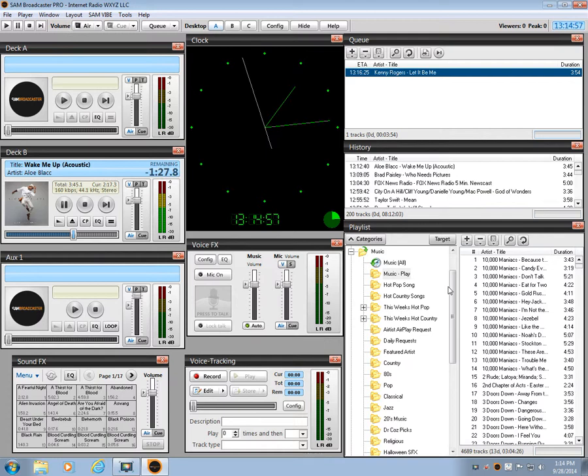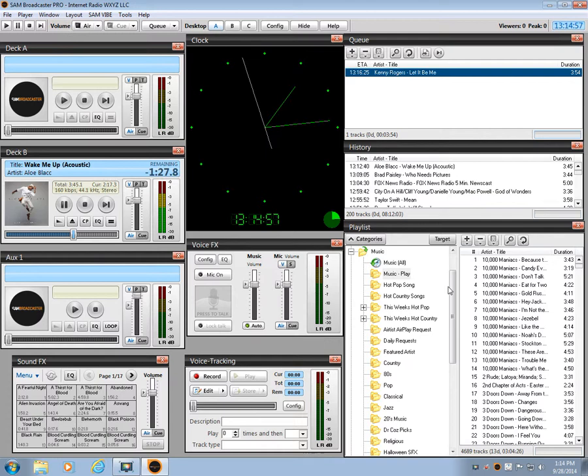Matter of fact, when I made my 1980s section for playing every Wednesday, I just went down here and went to 1980. I basically highlighted these just like that, and then I've got this one directory called 80s, and all I do is drag and drop it into here. It doesn't move it from here.